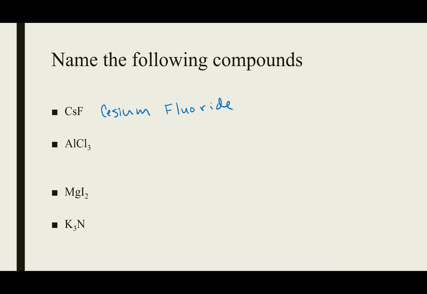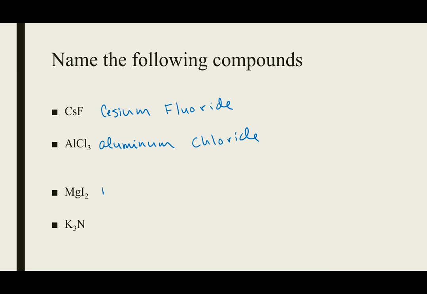Anytime a metal and a nonmetal are in a compound, they are ions. The reason we don't write the ion charges is because they cancel when the ions come together. So AlCl3: Al is aluminum, Cl is chloride. So we still just name the cation and name the anion. It doesn't matter that there's 3 chlorines. Chemists understand that there will always be 3 chlorines in that formula to balance out the charge of the aluminum.